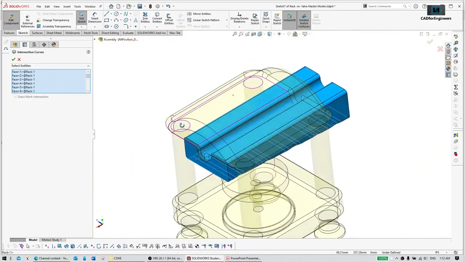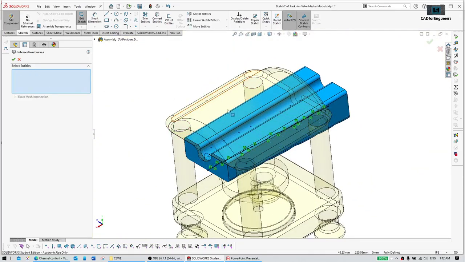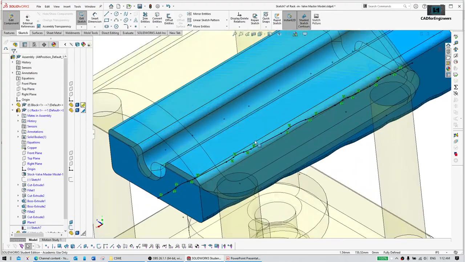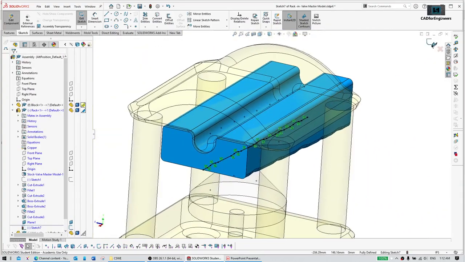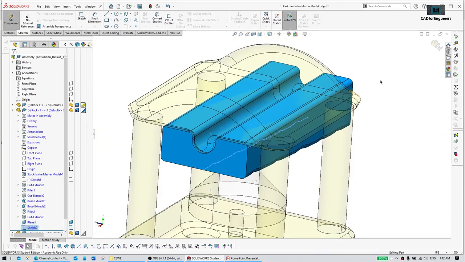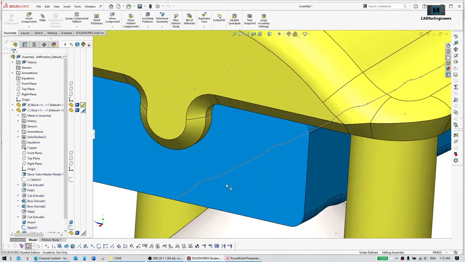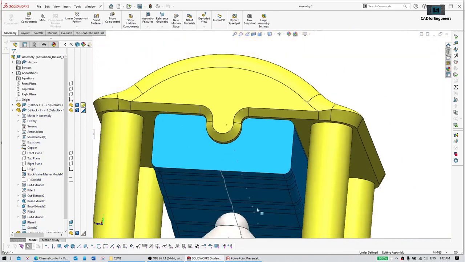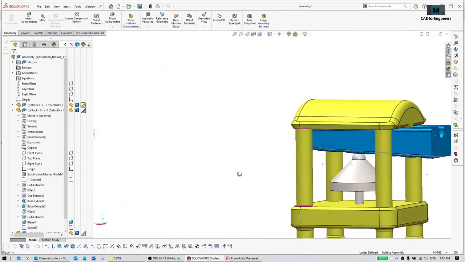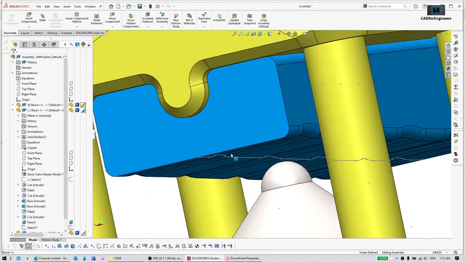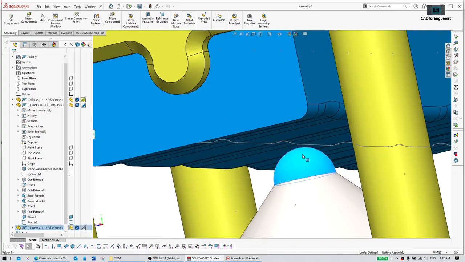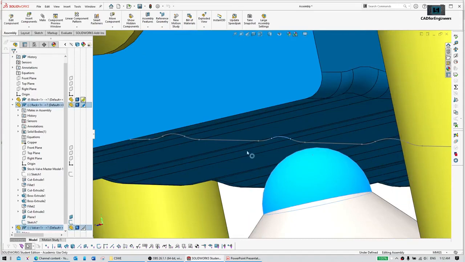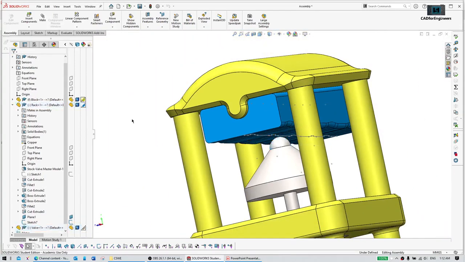Okay, done. Let's click OK. See, we got the curve. Looks nice. And also tangency will not work, since we don't have any connected lines over here. So you don't have a connected curve, let's say. If you try to use, for example, this and this, you can only select one, and you can't use selection manager as well, so tangency will not work over here.